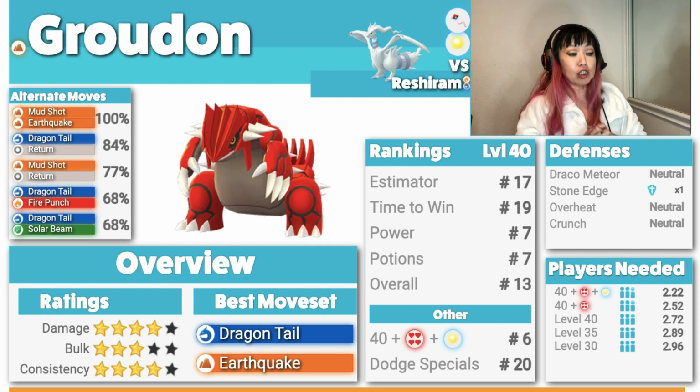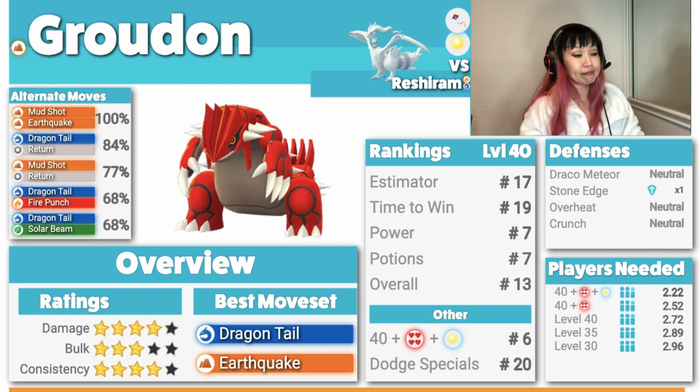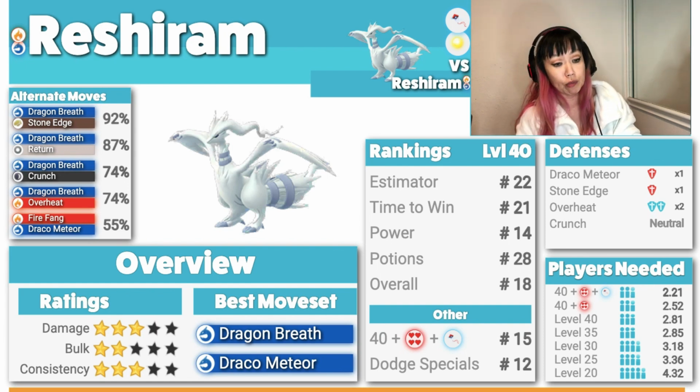The Excadrill is not coming in handy this time because he is part steel, so all the fire moves are going to destroy him. I want you to remember that. And let's look at the mirror match Reshiram. The damage 4, consistency 2, best moveset is Dragon Breath, Draco Meteor.